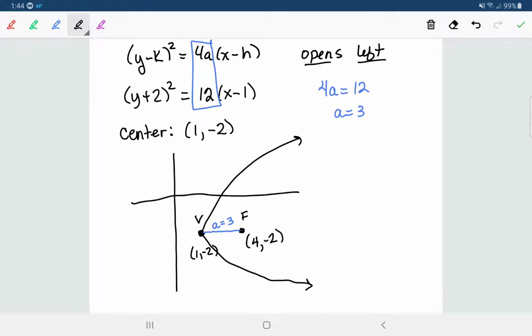Now we're looking for the line of the directrix. The directrix is also called the latus rectum. The important thing here is that the vertex is halfway in between the focus and the latus rectum, or the directrix, as we've discussed it. So that means the directrix must also be a distance of a away from the vertex, since the vertex is the midpoint. We can dash in that line, and so this becomes x is equal to the vertex coordinate, 1, the x value there, and then we subtract off a, which is 3, so we get x is equal to 2.